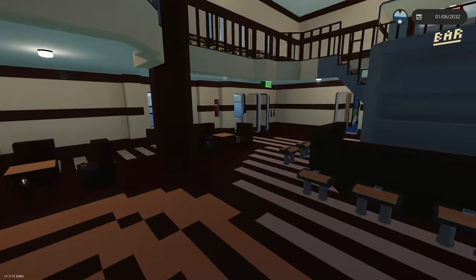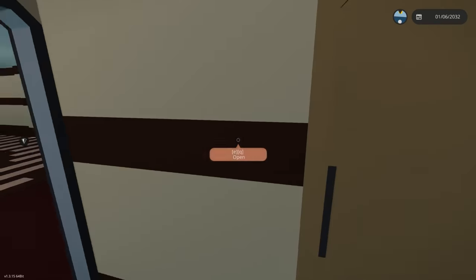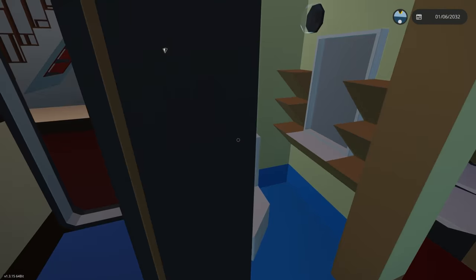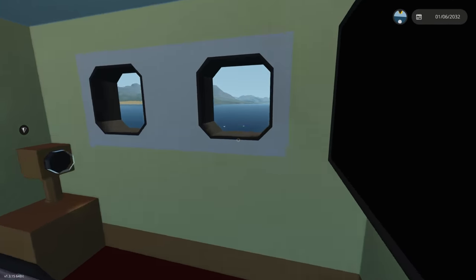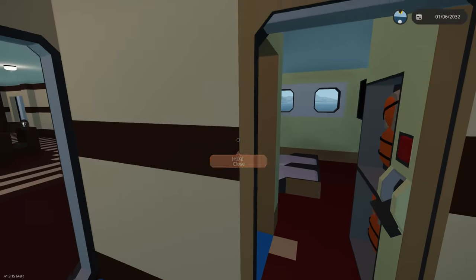Looks like we have guest services over there. Here's your bar. I'm assuming these are probably cabins in here. Oh, yeah. Look at these. They even have like little bathrooms and stuff. This is such a neat ship. This might be one of my new favorite ships on the workshop.